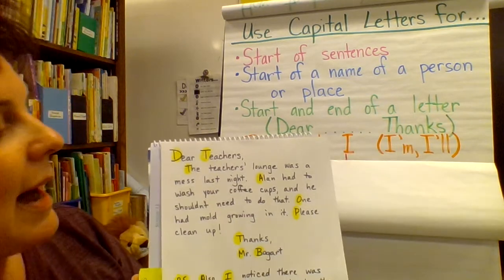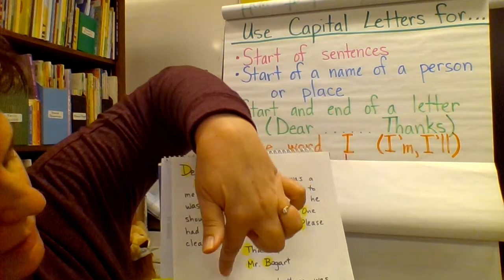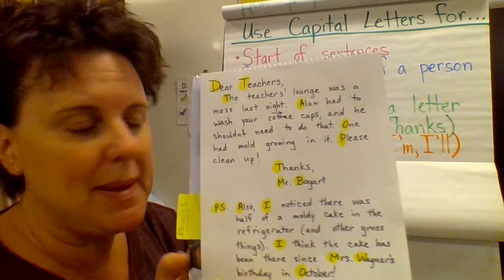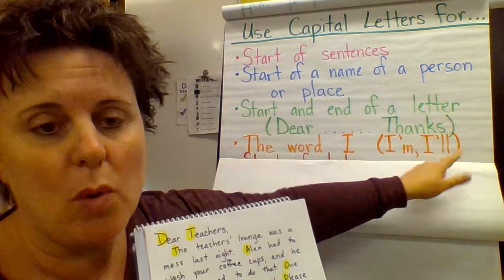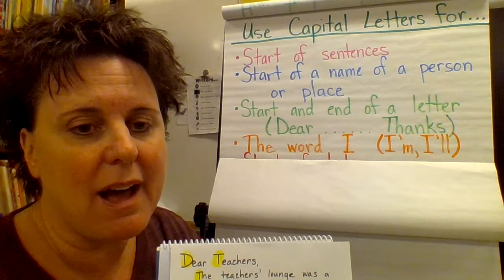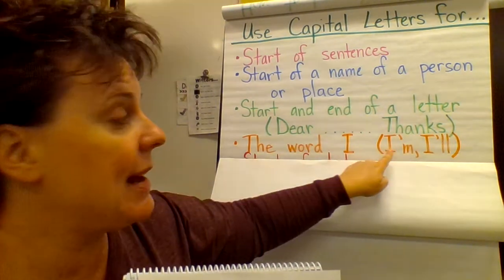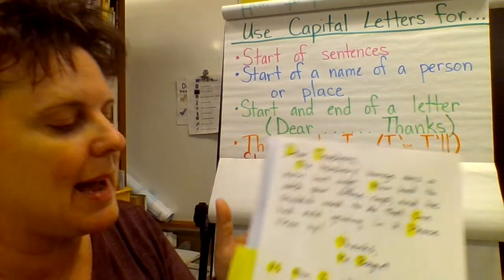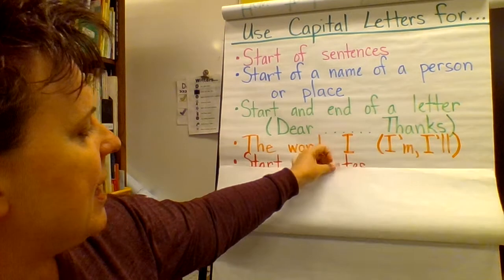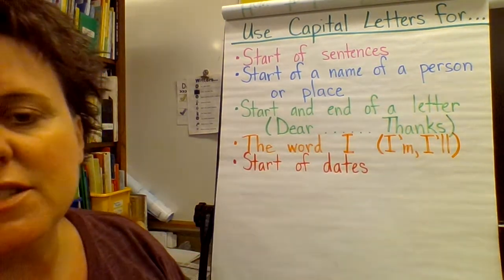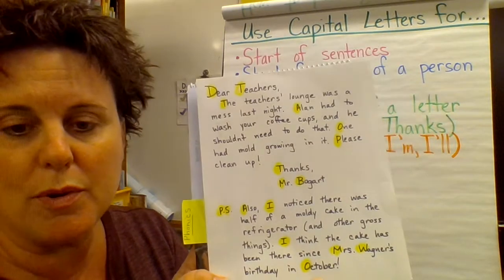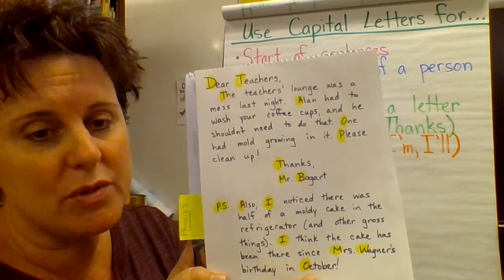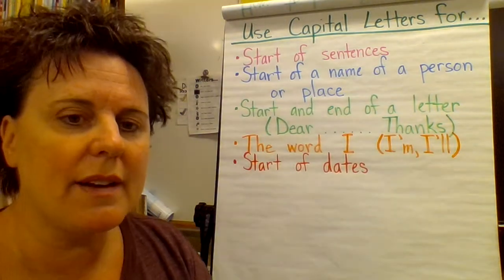The word I. And let's see, they were down here. First graders, the word I. So if I say I'm, or I'll, or I have, and I'm using a contraction, that I still has to stay capital because it's talking about me, the I there, okay? And our last one that I have written down for today, start of dates. And we did that for October, or if it was a day of the week, a date, a month, those all have to be capitalized. You know a lot of those things.